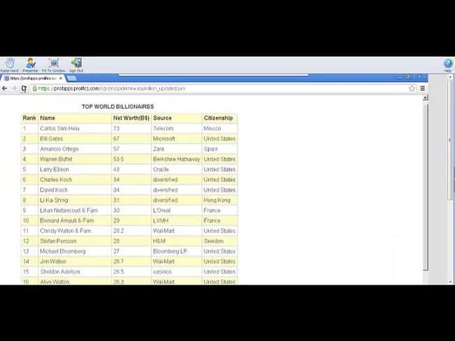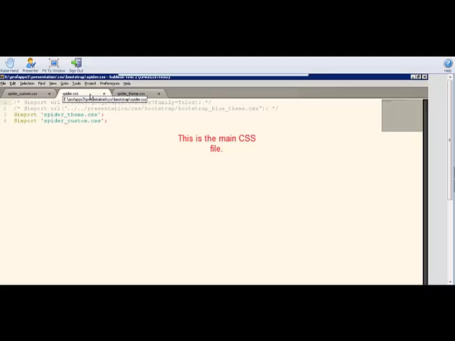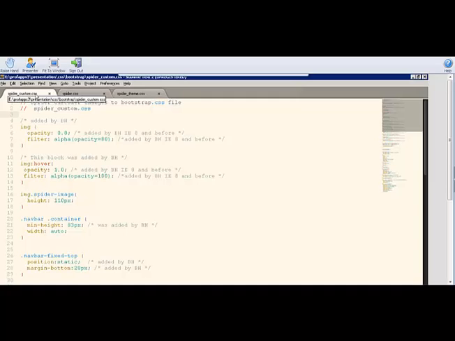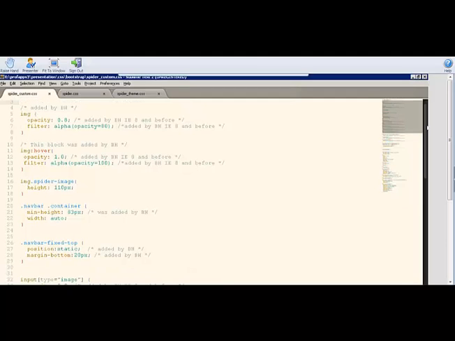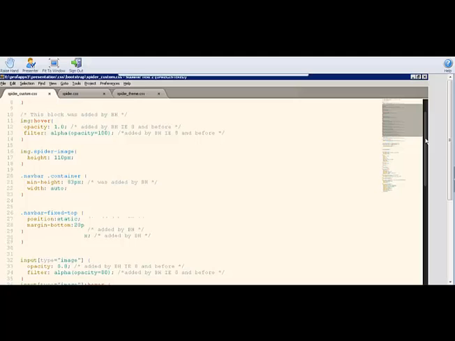So what I'm going to do is open up the CSS file in an editor. The particular file I was using was called spider.css. Spider.css is actually importing a couple other CSS files. The one that we'll be looking at is spider_custom.css. This is where I've made my custom changes to set up the yellow striping. So opening up Spider Custom CSS, what I'm going to do is look for the attribute called table striped that contains the color that I'm using.